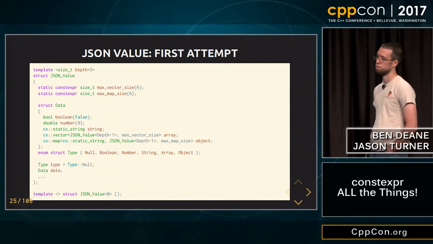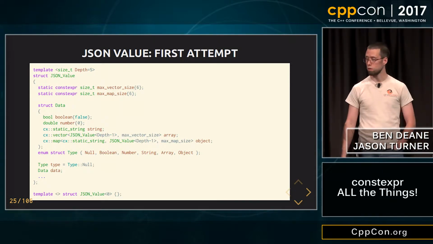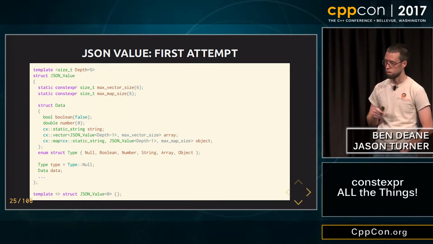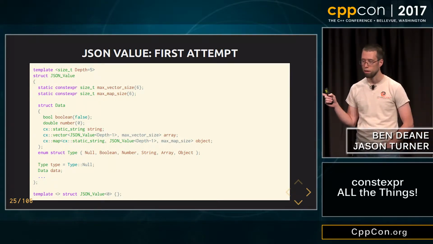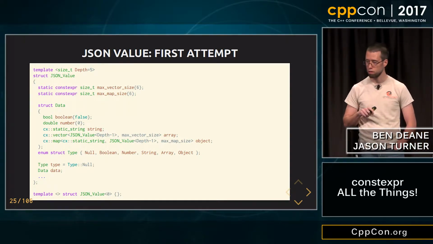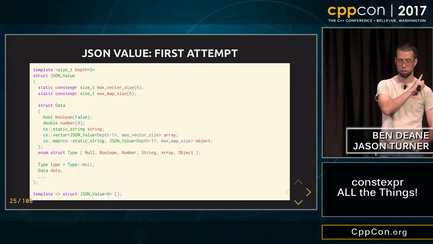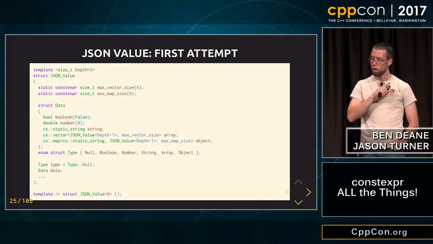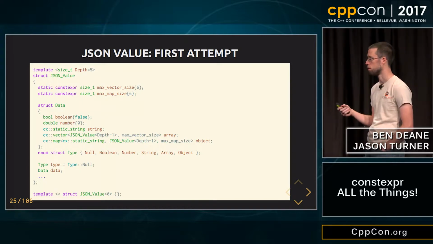So we end up with this, which is our recursive declaration of our JSON thing using our CX vector and CX map and our static string that we were just discussing. Now, I completely lacked the imagination to actually figure out how to implement this. And Ben had the idea for our first attempt here. It gets better. But as you can see, hopefully, this has the max depth specified in the template argument on the first line. And that means we are specifying that this is going to a max recursive depth of 5. So you could have at most 5 nested elements in your JSON thing.